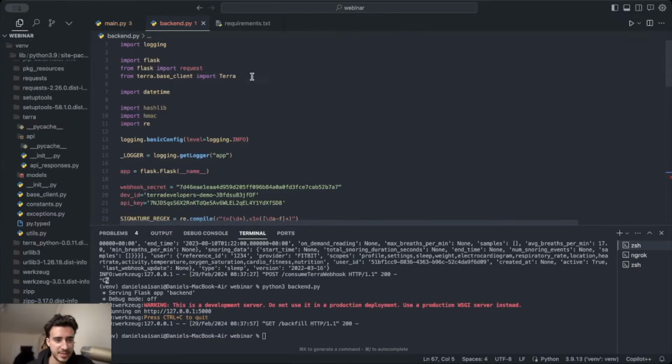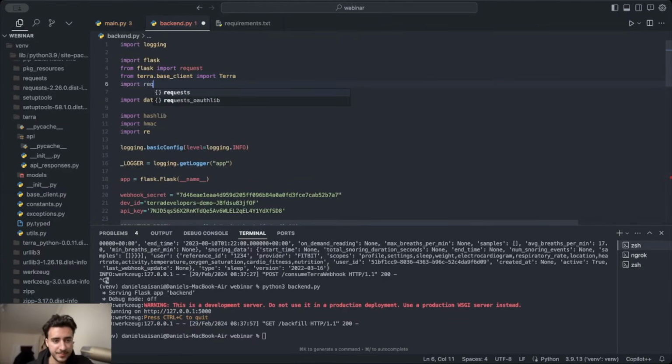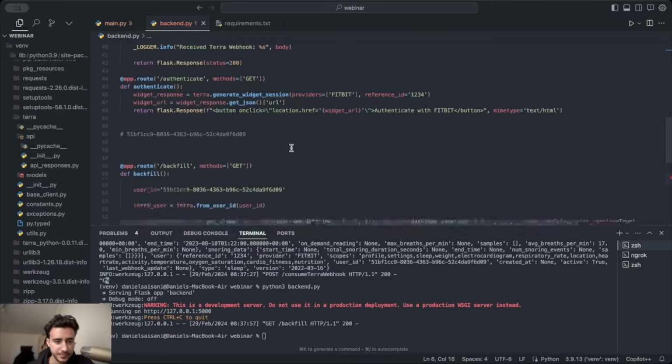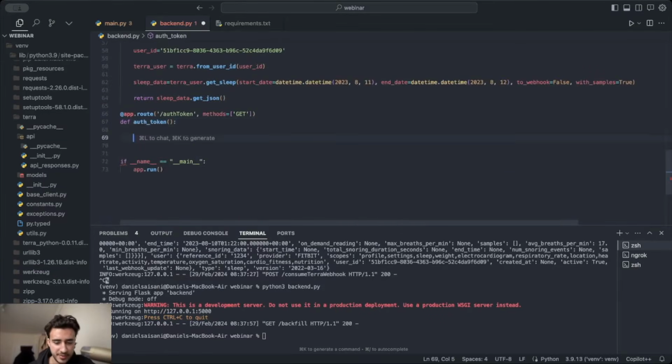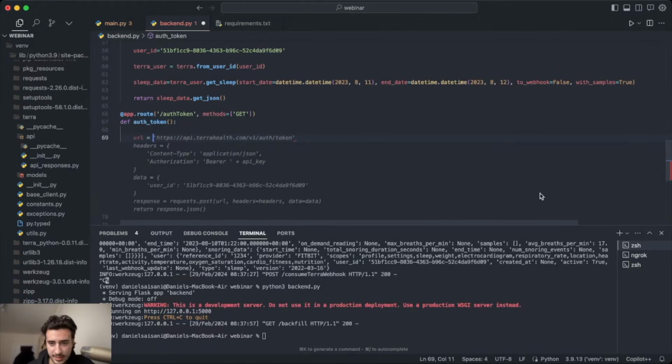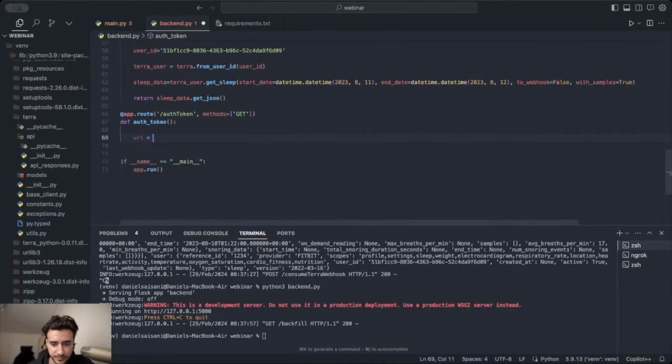And so, the first thing we want to do is import the requests library up at the top here. The next thing we want to do is define a new variable, which will store the URL of the endpoint. I have this copied over here already, so I'm just going to bring this over. The next thing we're going to want to do is use the requests library to make a request.